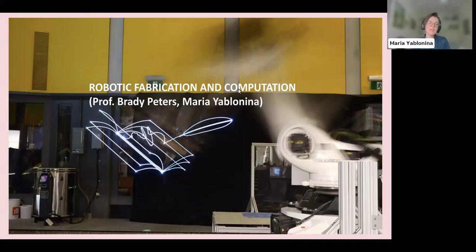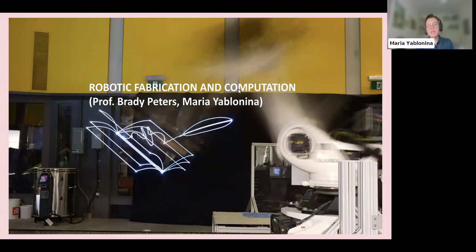But within our robotic fabrication and computation focus, we do quite a bit of work with industrial robots, like the one you see on the slide right now. So we work with industrial robotics, trying to explore new ways of approaching materials through robotics.